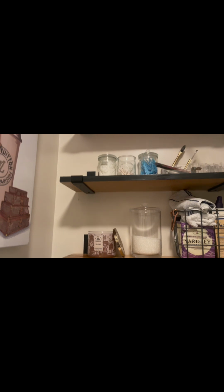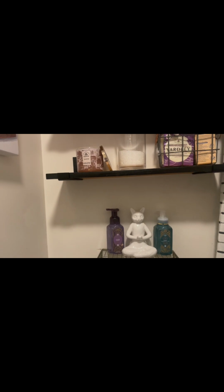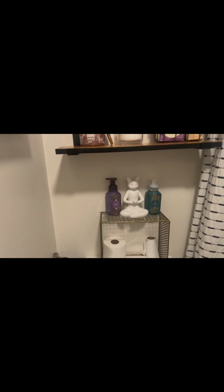Also, guys, I think I wanna change my little floral here for something more fall vibey. But for now, we're just gonna let love live. So that is that for now. I'm gonna run to Bath and Body one of these days again and grab me some fall hand wash. Okay, because I don't think Bridgerton is for fall, is it? Somebody tell me in the comments. So for now, this is what the bathroom on this side is looking like until I get my Bath and Body going for fall.